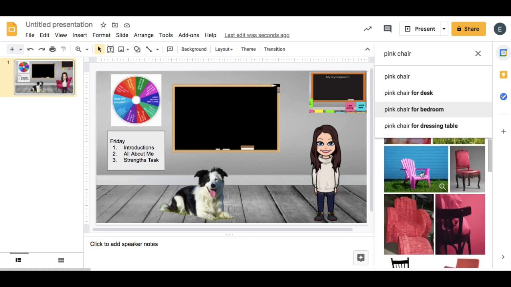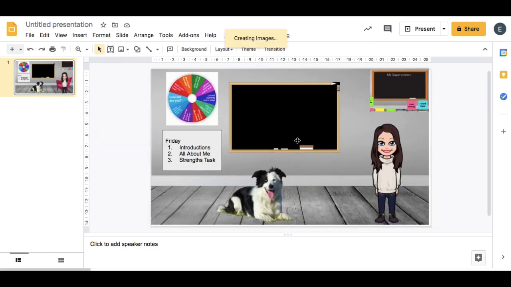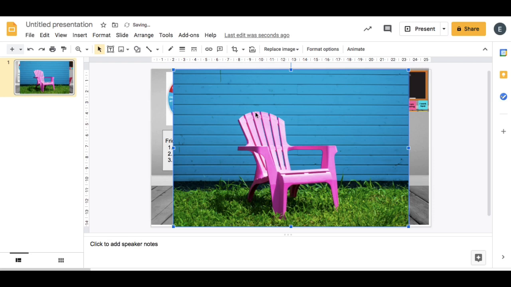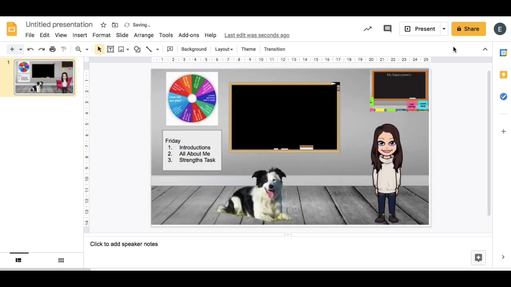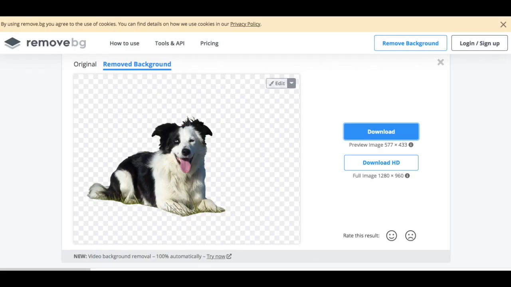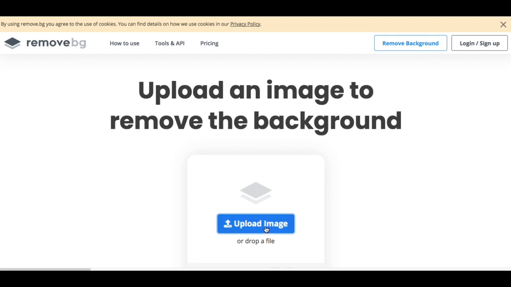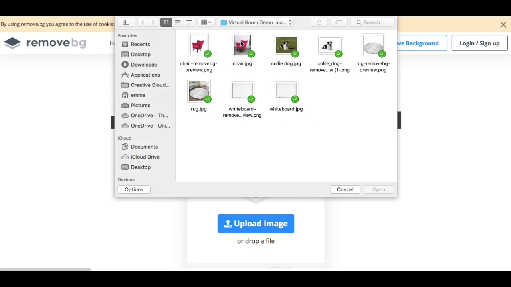You would just save the image, you could insert it, and then when it doesn't fit in, you would just have to remove the background. So again, we would go to remove.bg and we would upload the image that we want to remove the background for.